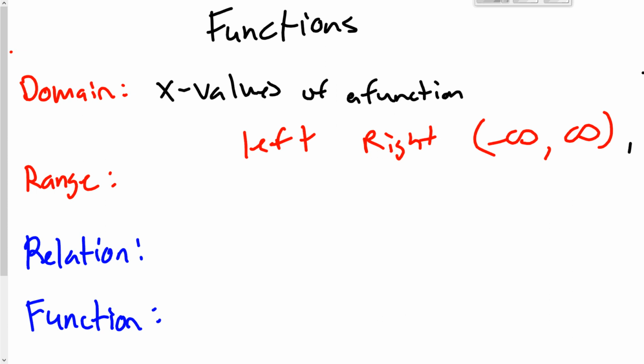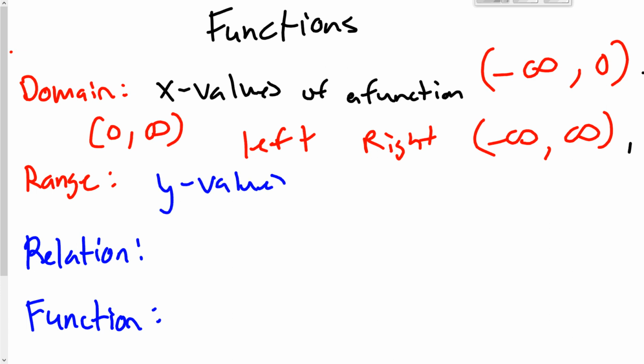Okay, so if my answers are, say, my choices for x could be all numbers, so then I would write negative infinity to infinity. Could be just like the last one, from 0 to infinity. It could be from negative infinity up until 0, and maybe it can't be 0, right? So domain is your choices for x's. What can I plug in for x that I get an answer out? Okay, so you have to choose an x value, but you get an answer out. Okay, so domain is your x values there. Your range is your y values. Okay, what answers do you get out? What are the answers that you get out?